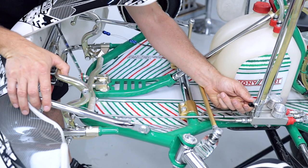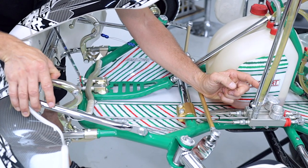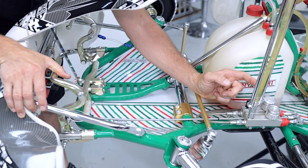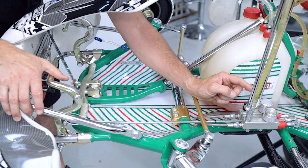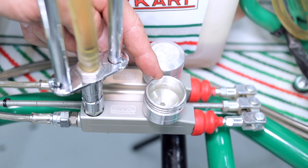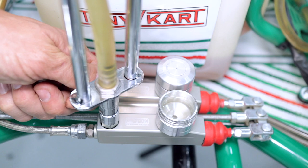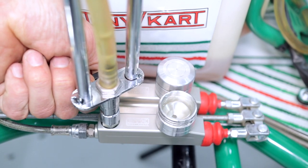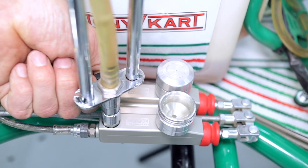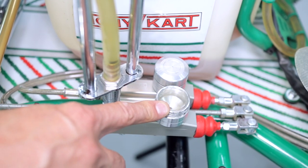The next step is to open the valve to let the air come up the spout, because we're trying to get the fluid down into the system. But you've got to be careful because you will backfill the system and start flooding over the top of your reservoir. Make sure you're working pretty quickly with the brake pedal to get the air out. If you do overfill it, just use the syringe to take some fluid out of the reservoir.